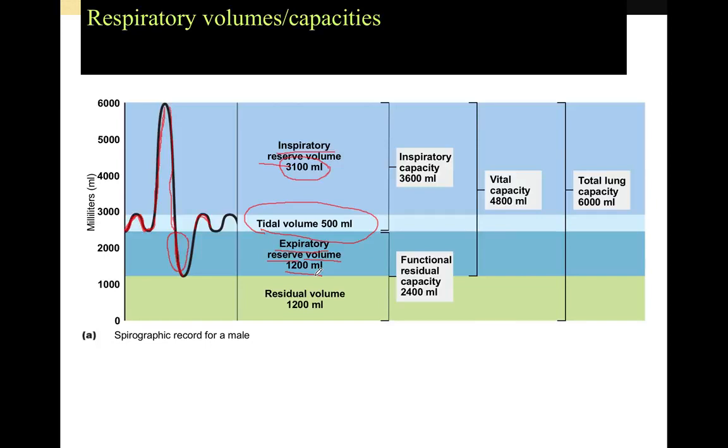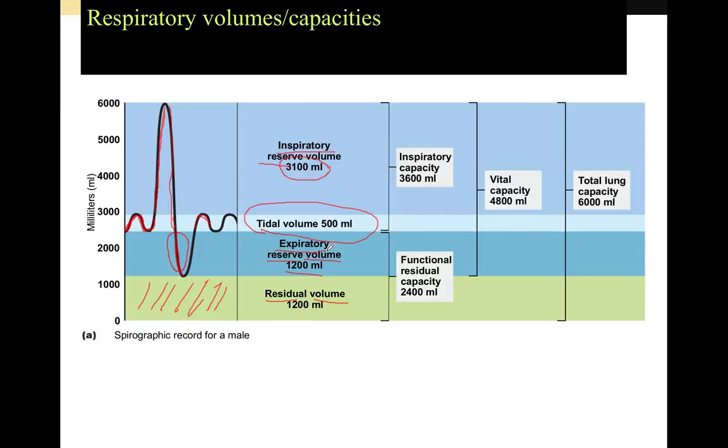Do notice the green portion of your graph on the bottom? Notice that this part is not part of your graph, neither inhalation nor expiration. This is known as the residual volume, which basically implies any amount of air that lingers inside your lungs and your air passageway. It doesn't matter how forcefully you want to exhale, that amount of air will always stay inside the lung, and that's about 1,200 milliliters. Now these are your volumes.